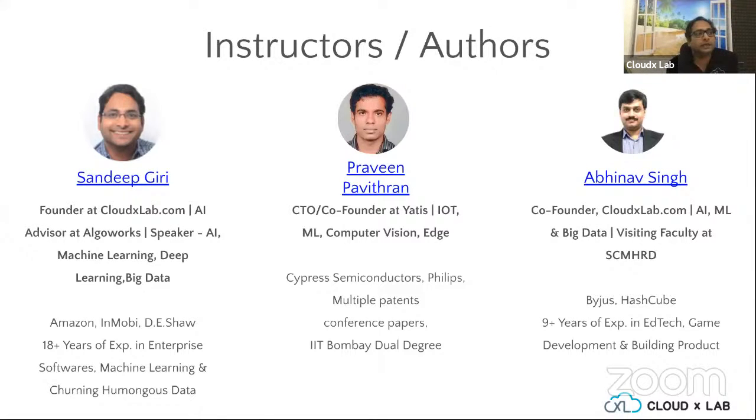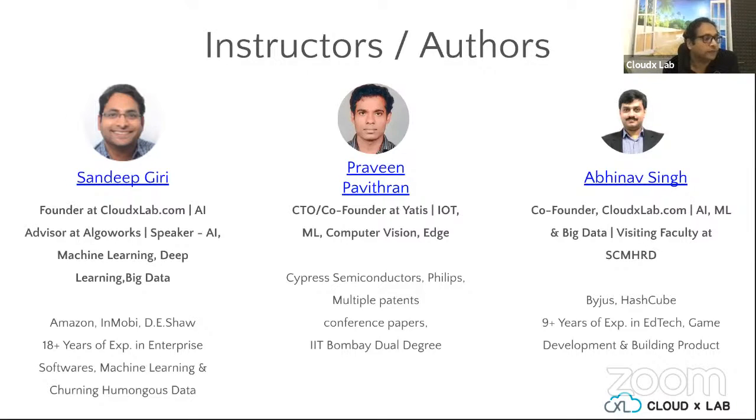The instructor and the author of this course is myself. I'm Sandeep Giri. I started my career long back, around 18 plus years back. I passed out from a college called IIT Roorkee. And from there, I joined a company called DE Shaw. At DE Shaw, we were processing humongous data, and we were applying machine learning techniques way before its time. We were doing processing using around 10,000 computers in the network, essentially.